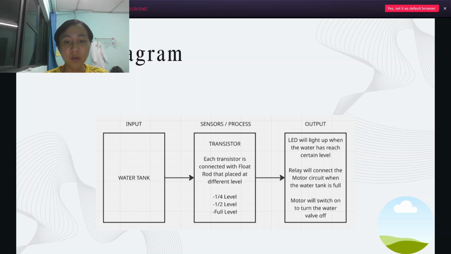Second is 1 over 2 of the level, which is half. And lastly is the full level. The output is listed as below: an LED will light up when the water has reached a certain level. The relay will connect the motor circuit when the water tank is full, and the motor will switch on to turn the water valve off.